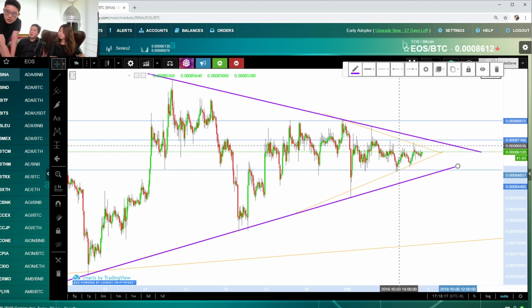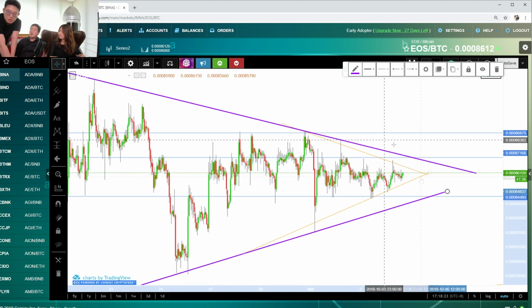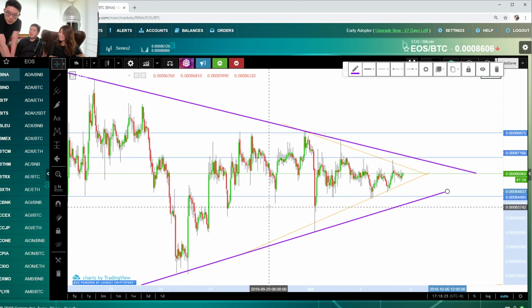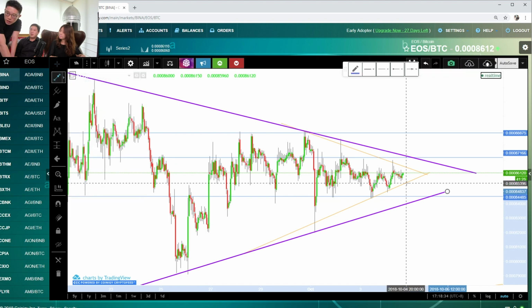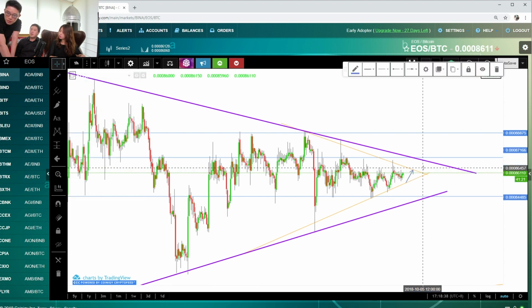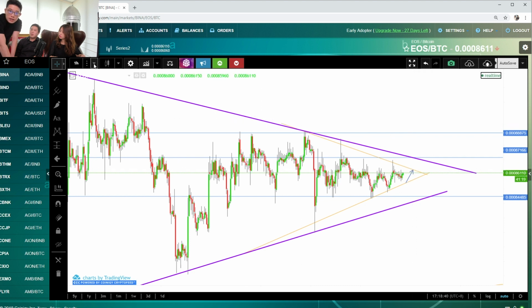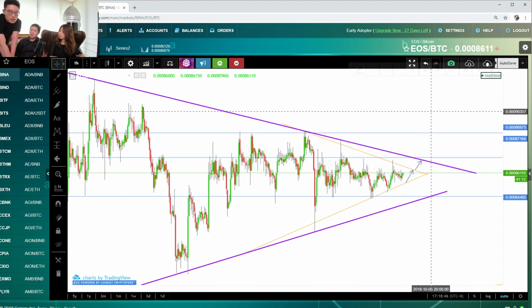This whole range itself. So what we would do normally is wait for the inner symmetrical triangle, the orange one, before the outer symmetrical triangle, to decide when the actual breakout is. So for example, I make a purchase here and it goes up. I want to see whether it breaks this diagonal line first before I commit to a greater move towards the higher resistance. This is what we call a breakout trade.